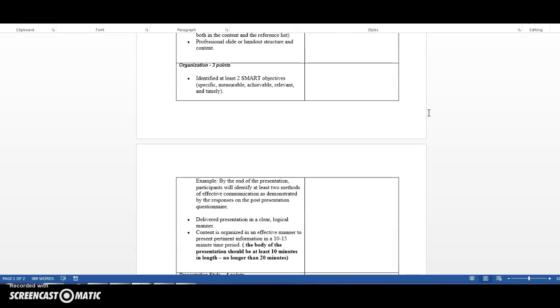As we move on down, you will be designing SMART objectives, so they will be very specific to your presentation, and think about how you're going to assure that the people that are attending your presentation meet those objectives.